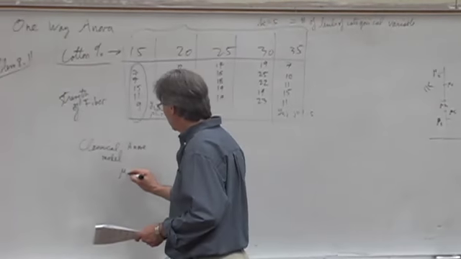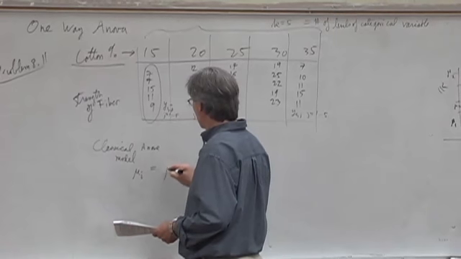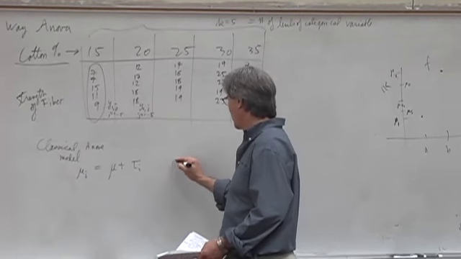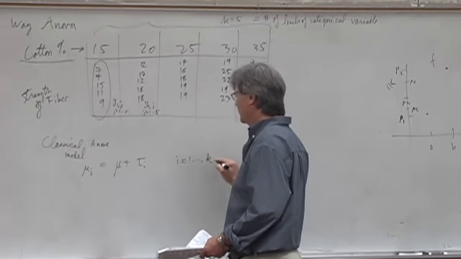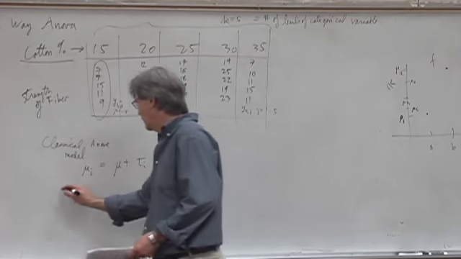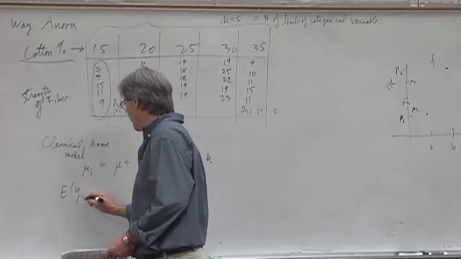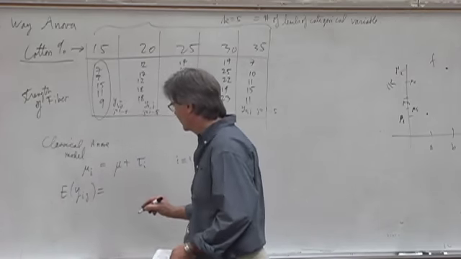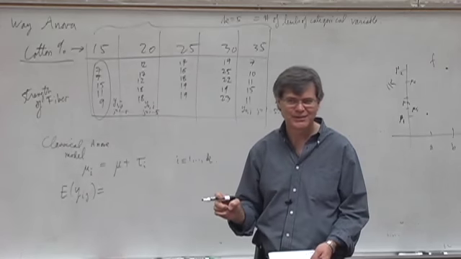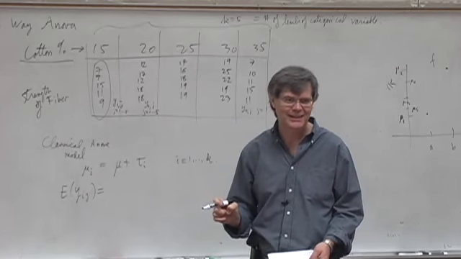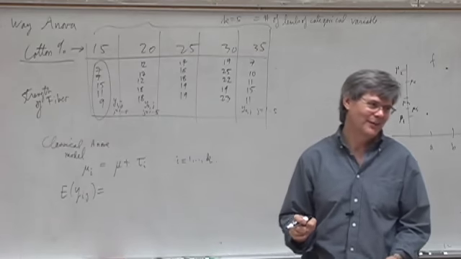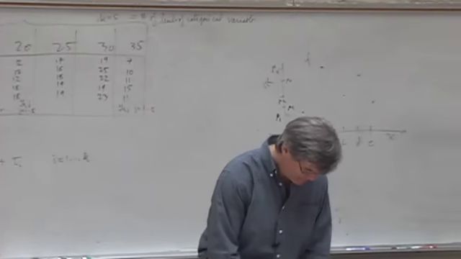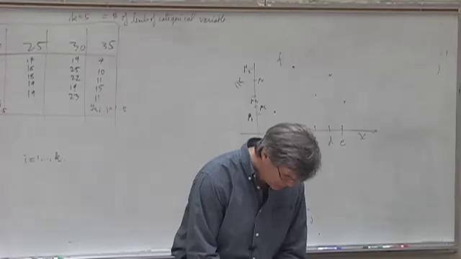The classical model is that mu sub i is equal to a grand mean mu plus tau i, a differential away from the grand mean. i goes from 1 to K. And then E Y_ij is equal to... i is now different than the observation index. It's the regressor index. He switched the i and the j, which you could complain about. But he switched it here at the end of chapter 8. Let me just point that out. It's hard making notation consistent throughout a whole book.